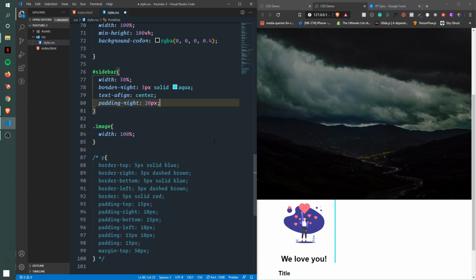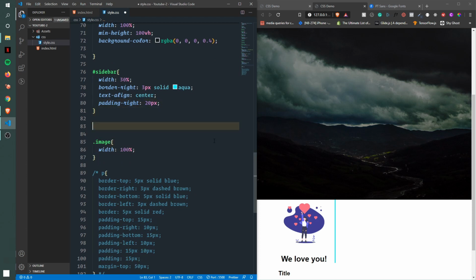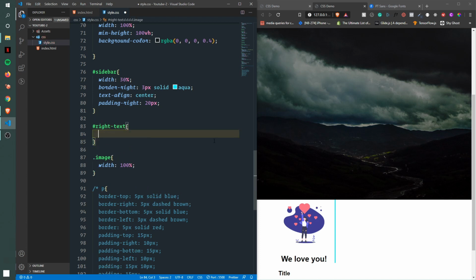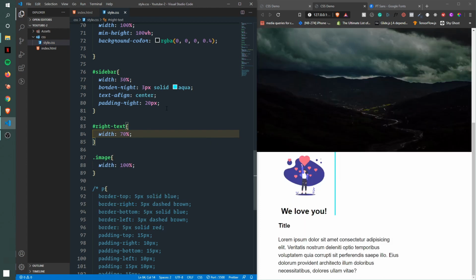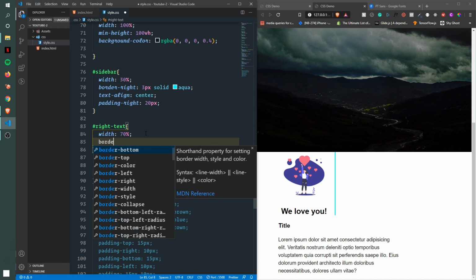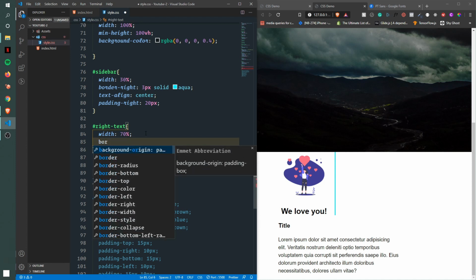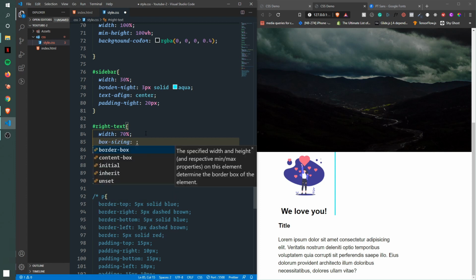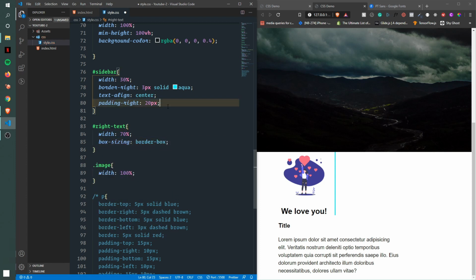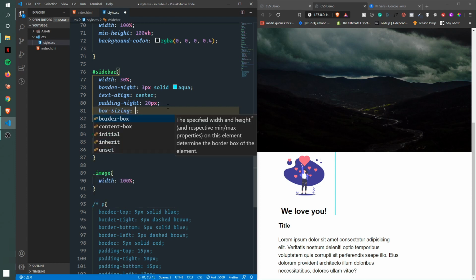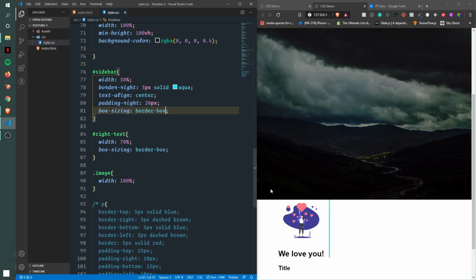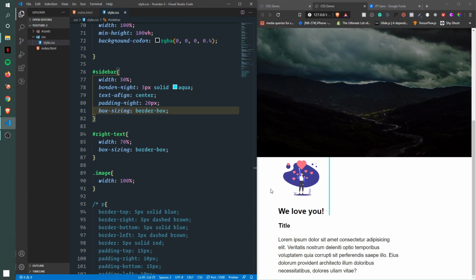Now we want the other section to float side by side with our sidebar, so let's style that. Give it the width of 70%, but you see that is not working. To make it work, we'll have to mention the box sizing to border box. So what it does, when it measures the percentages like the 30% and 100%, it will take all the paddings and margins and borders as well in that calculation.